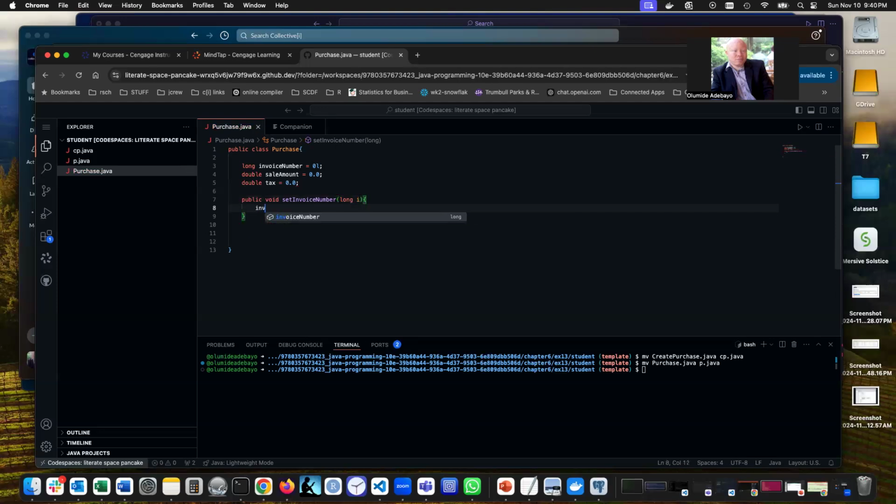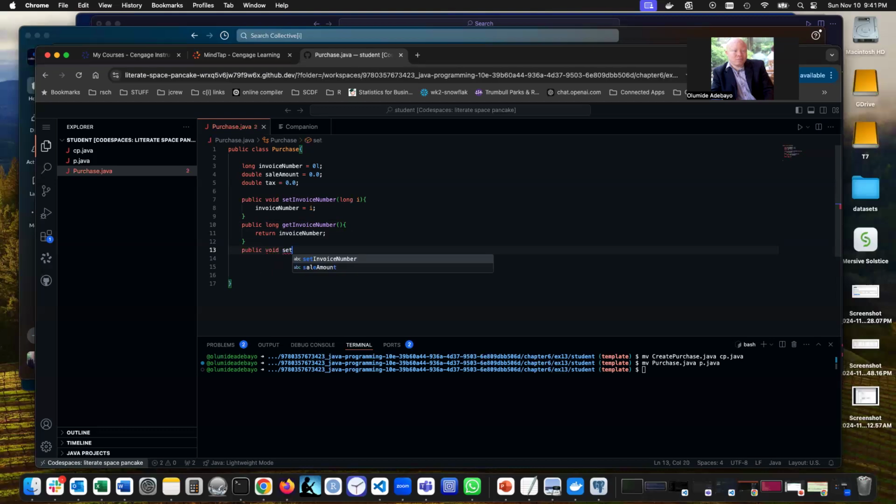Now we can say invoiceNumber equals i. Then public long getInvoiceNumber, and it will return invoiceNumber.